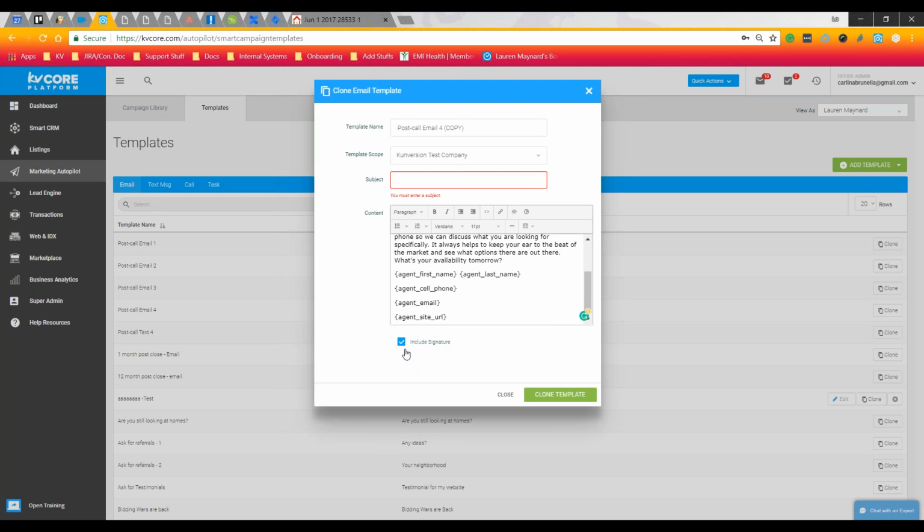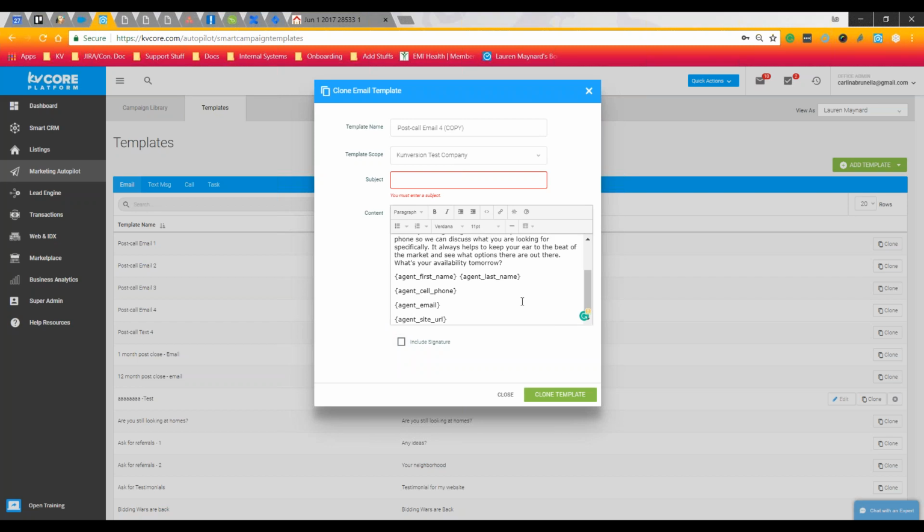The system has an automatically generated signature that pulls in for you, and like I just demonstrated, you can set up your own in each template if you wish. What I would not suggest is to put in all of these merge tags here as a signature and keep this box checked, because what it's going to do is pull in any information in the box in your profile and add it to the bottom of this email. So what you're going to do essentially is duplicate your signature, and it's going to look very messy. So make sure you only do one or the other.